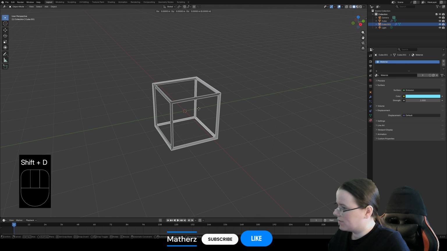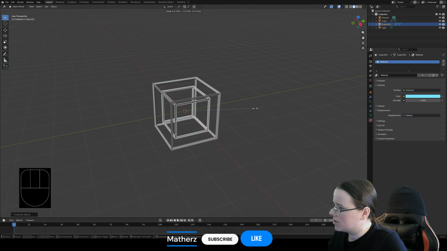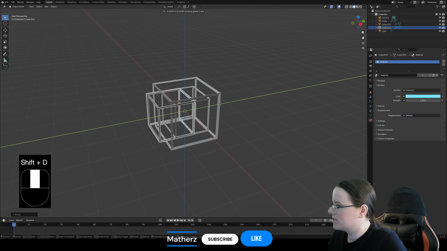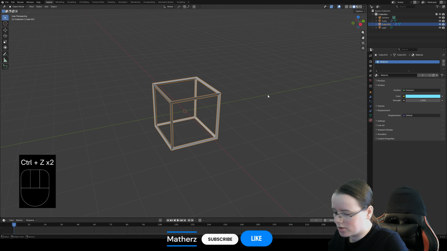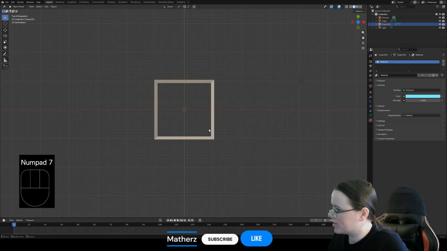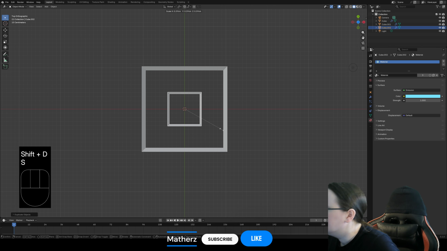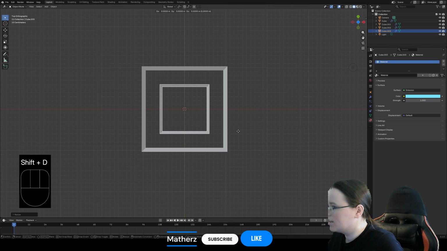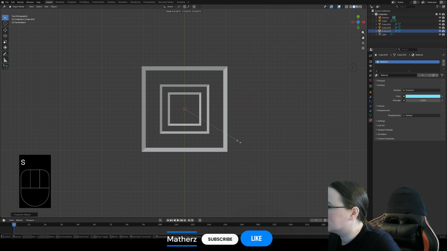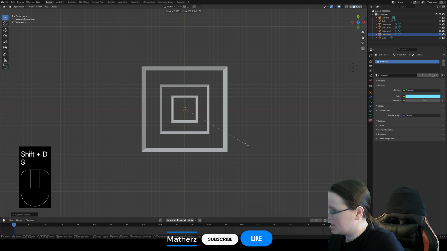Alright, so I'm going to go Shift D, and I'm going to go S for scale to duplicate that out. And I'm just going to make this smaller and smaller as we go along. But to be honest with you, I'm just going to backtrack a moment and go 7:7. That should work. Let's go with Shift D, click S for scale, and we're going to go by the grid reference, so roughly about there. Shift D, click S for scale, bring this outwards. Let's go a little bit further actually. Just about there. Shift D. S for scale, bring it in.